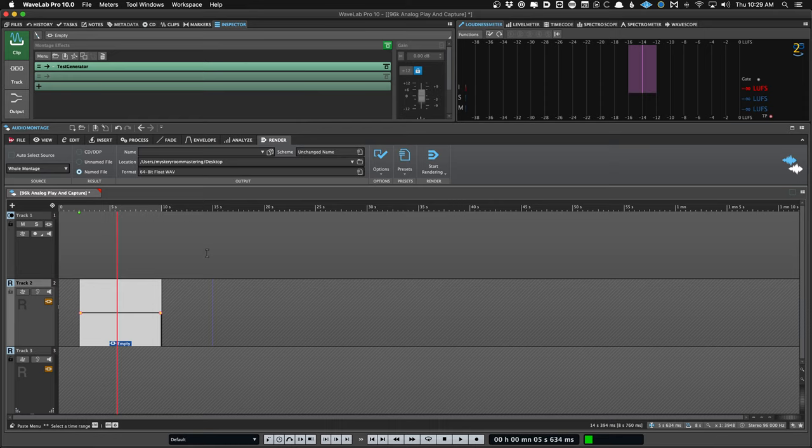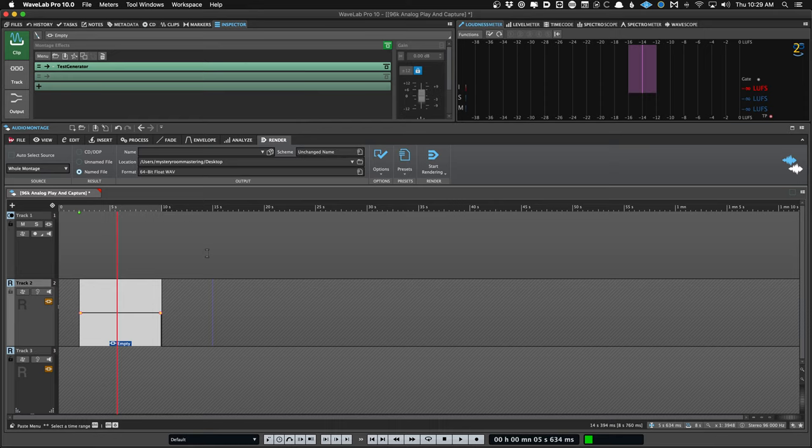What else do I do with the Stream Deck? Of course, you can use it to call up certain meters. The bit depth meter is nice. Sometimes you want to see what the bit depth is of something. This is floating point because it's not being dithered. Phase scope I like to call up.